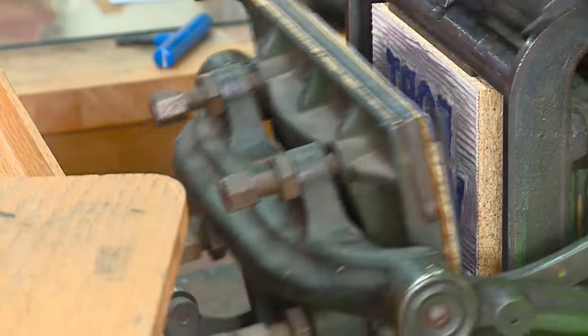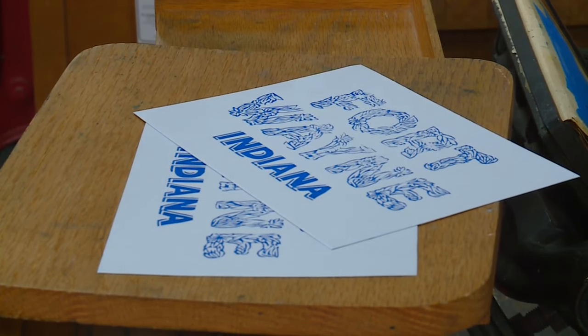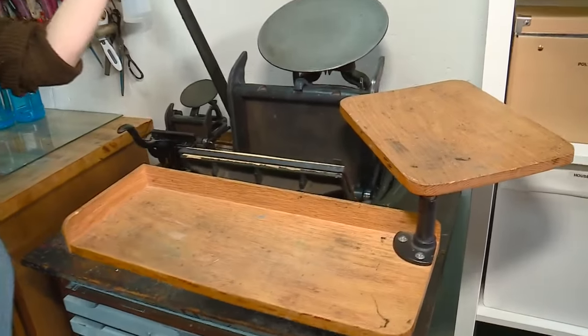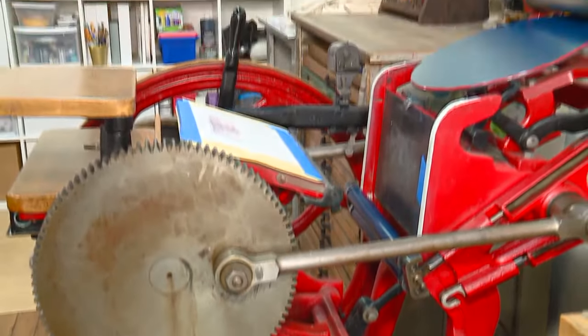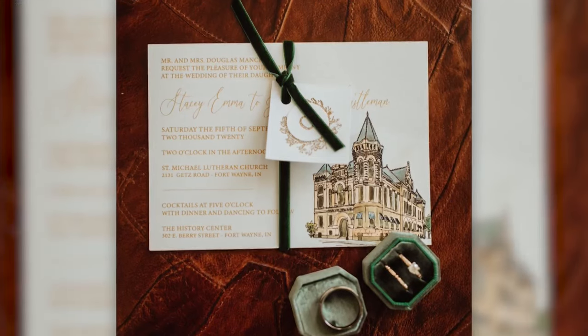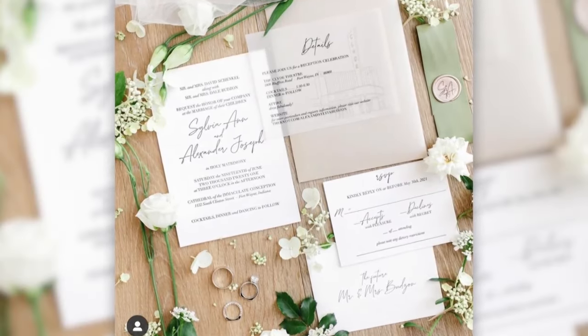The presses are very beautiful — and they are used too. They're not just decorative elements. They all have names and pseudo personalities. This is Ava, one of her older presses from the 1880s. One of the big workhorses is Ginger, and she's gorgeous — she's a redhead. Ginger is what Julie prints most of her stationery and high-end event invitations on. She leaves a really beautiful deep impression into the paper that can actually be felt.